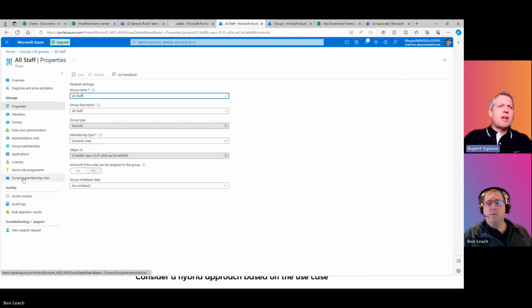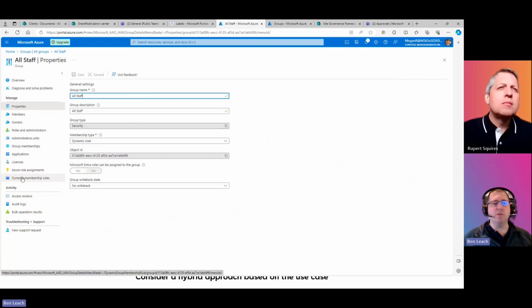Ben, and then I can ask a question. I know you're in Azure here. Do I have access to this if I've just got a Microsoft 365 license, or do I need some Azure stuff as well? No, this is all part of Microsoft 365. So, even if you're not using Azure for things like infrastructure and virtual machines, you will have access to this as long as you're an administrator within your Microsoft 365 tenant.